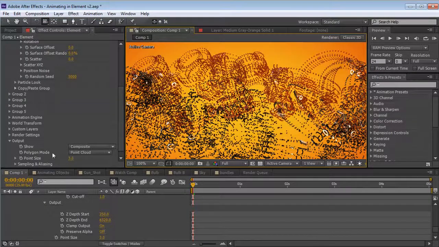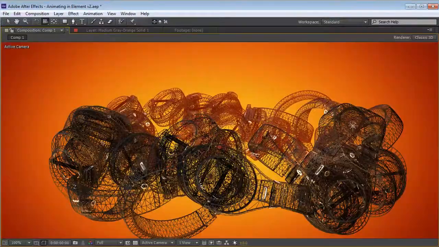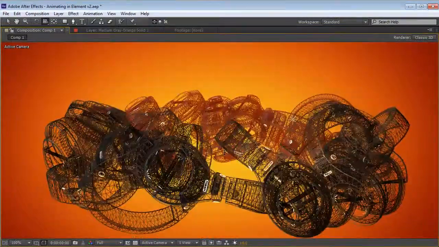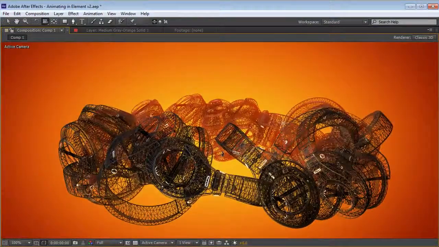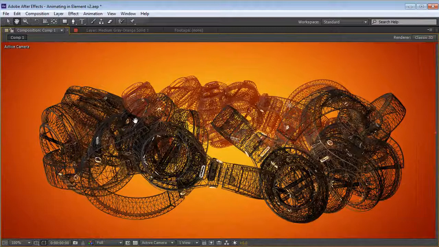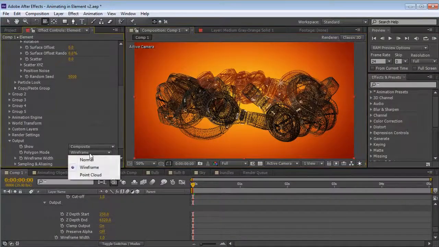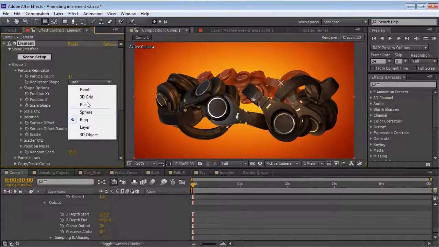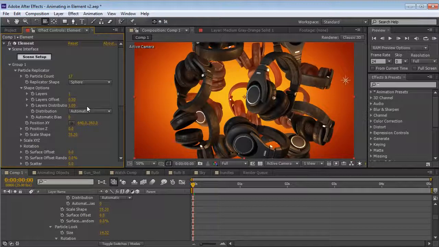And while we're here, we can actually change this to wireframe mode. So you could do some really cool looking stuff. It's got the fog, so it's very interesting. You can set it to be a flat color. So if you don't want the wireframe to be shaded like this, you could do some really cool stuff. But this is already a very interesting look that you could build upon. So let's switch that back to normal. It's getting a little crazy. Let's switch this back to a sphere, and let's talk a little bit more about animating a group.